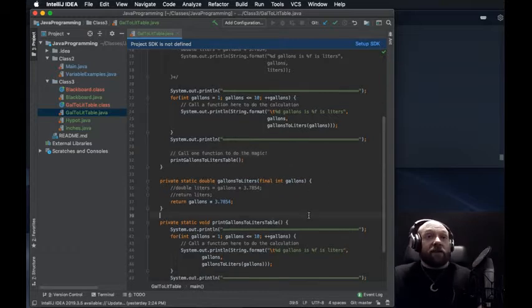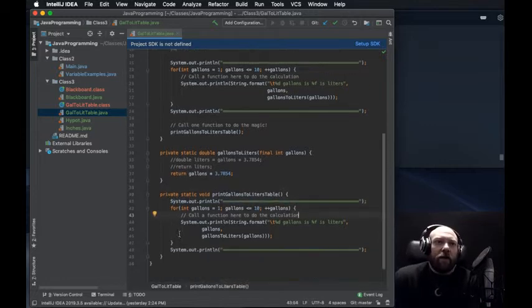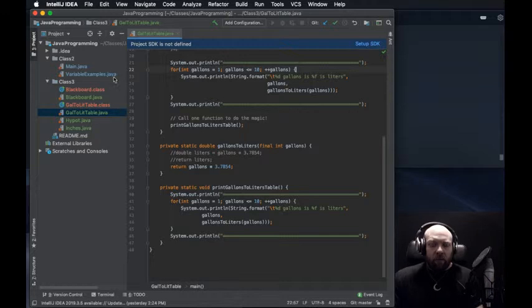All right, let's think through this a second. So I print out my header line, and then I know I'm going to start at 1 gallon, and then count up to 10 gallons, okay? So get rid of this, and we're going to print this guy out. Let's go ahead and reline this because this got messed up.